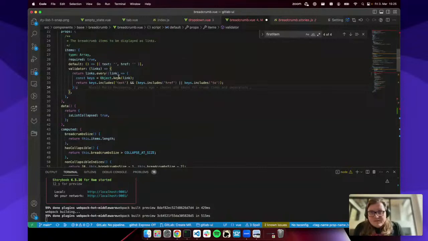It's a little bit confusing to read, but I just want to make sure that I understand it properly.